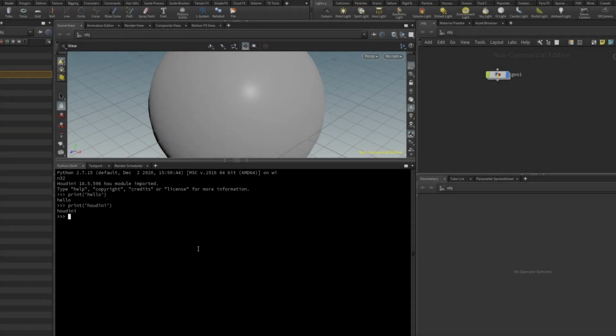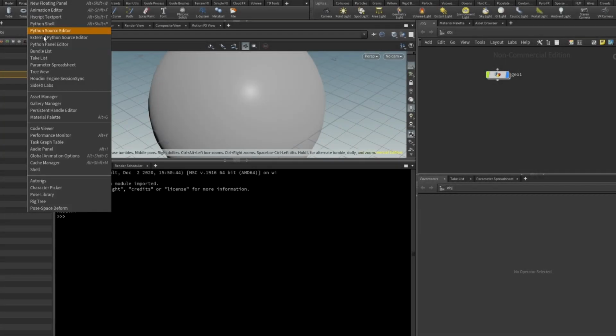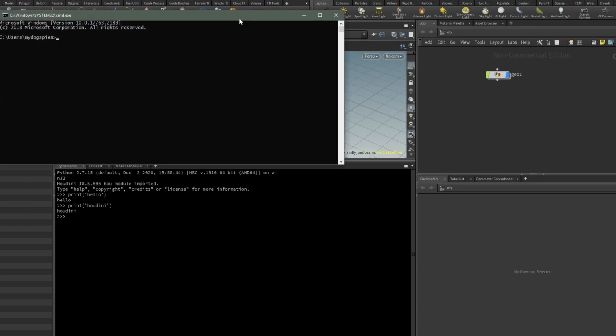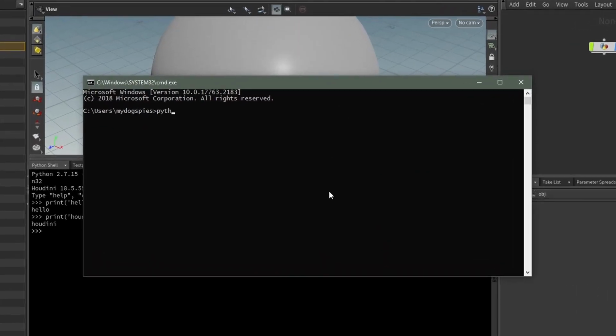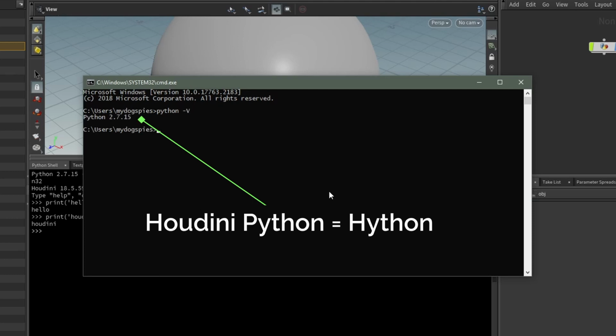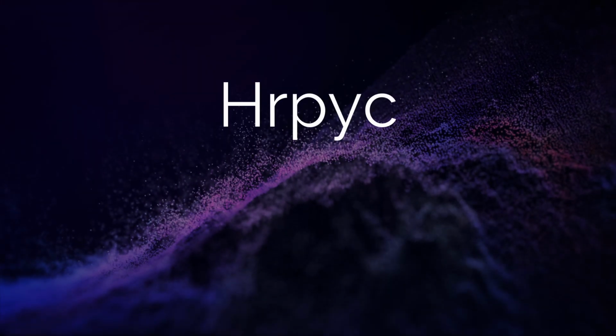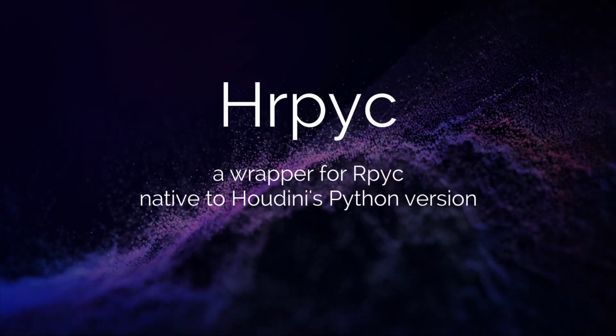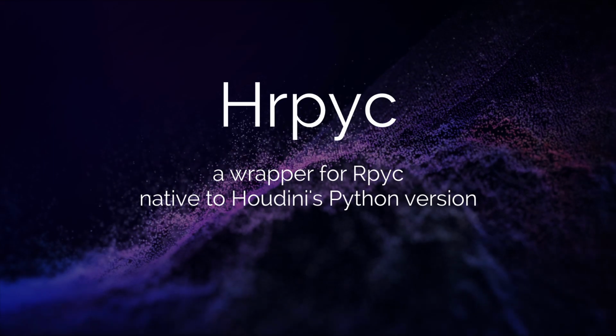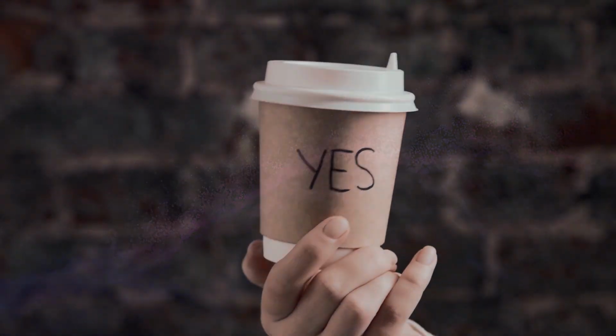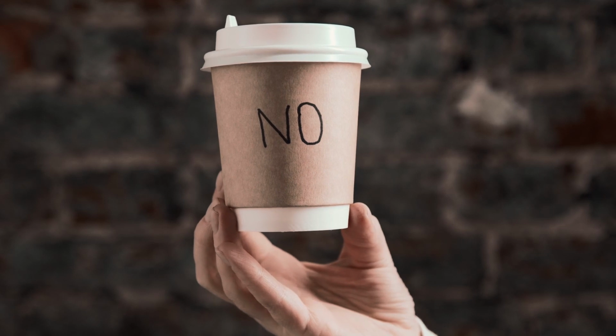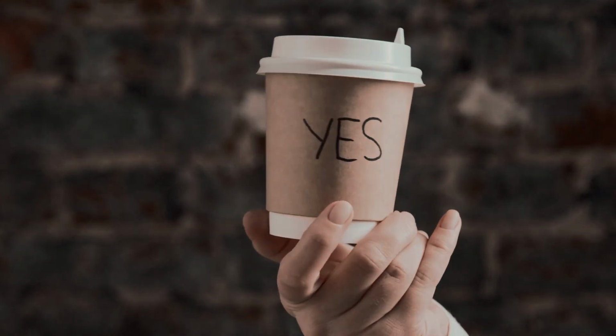Houdini is written in Python, and it does make sense to use a pure Python backend due to the fact that Houdini's internal Python version, the so-called Hython, comes with a library that interfaces with Houdini's API directly. This library is a wrapper for RPyC, and it is called HRPyC. And here comes the first crux. As far as I understood it, under Windows it can only be called from within Hython itself. Under Linux one can run Houdini also on the global OS distro, but not so under Windows. But feel free to write me if I'm wrong on that one.